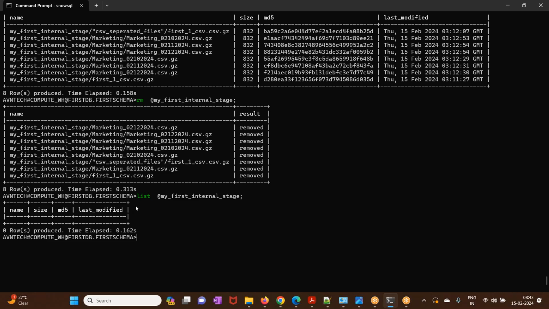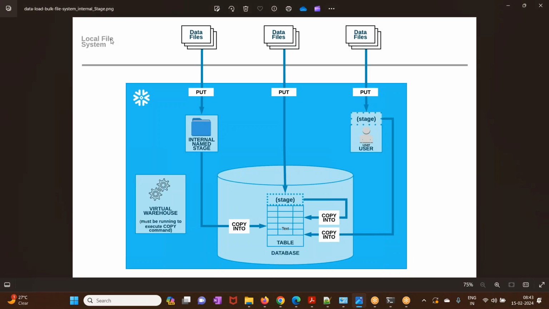Okay. Hope everyone is able to understand what we are trying to do. Initially all our data files are present in our local machine, and we are trying to move them into the three different stages. One is a user stage. Once your user account is created in Snowflake, the user stage is automatically created. So we pick the data files in our local machine and put them into the user stage. In case of table stage, once the table is created, the table stage is automatically created. So we pick the data files and put them into this particular table stage.